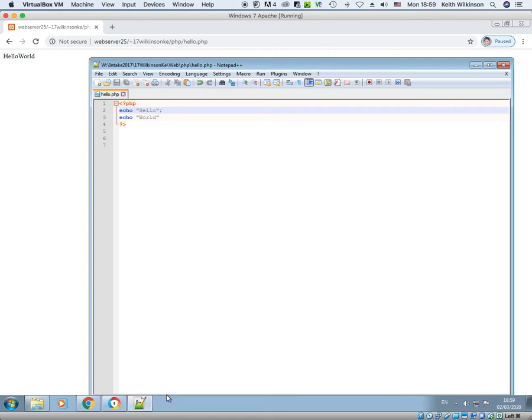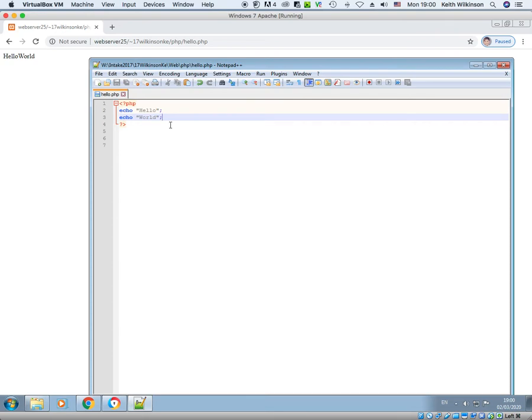Now notice, as with HTML, it did not put them on separate lines. It will continue writing from left to right unless I write HTML tags in here to change the way it is displayed. The safe way of doing things is to make sure that every line has a semicolon. That won't create a mistake and it won't create a problem. It will always work, and we can be sure that we haven't missed one out. So end every statement with a semicolon.